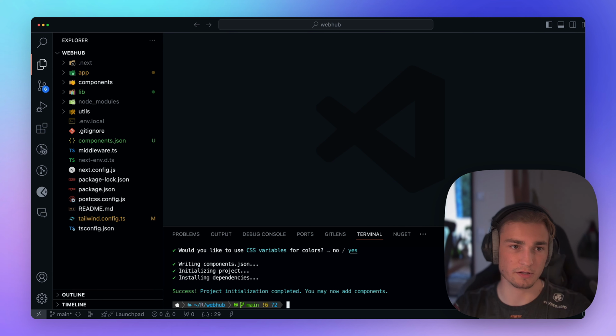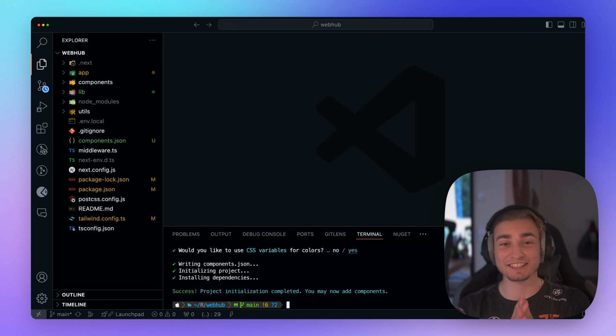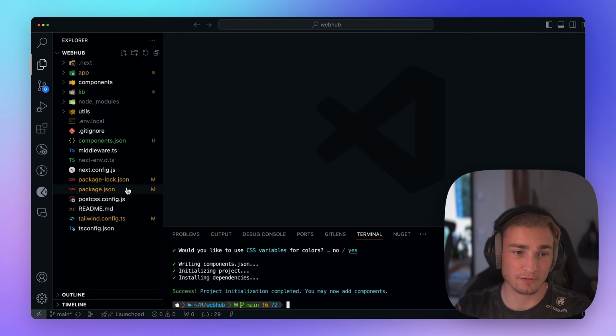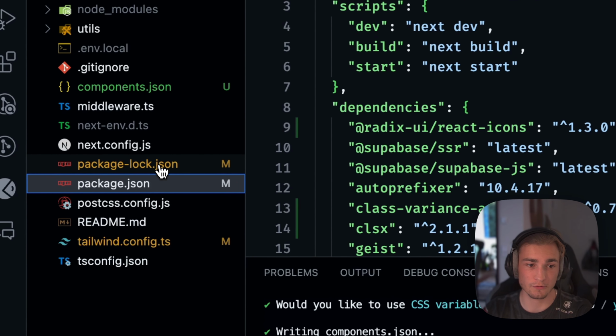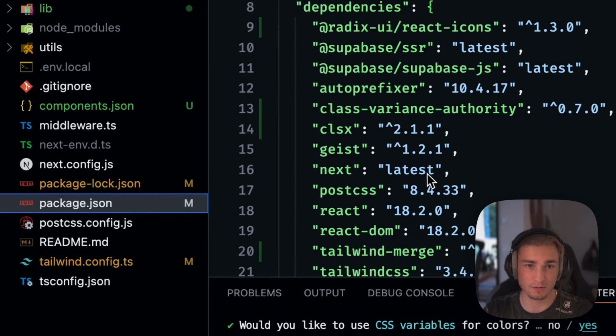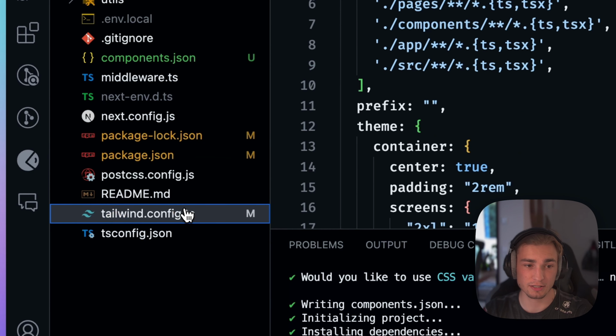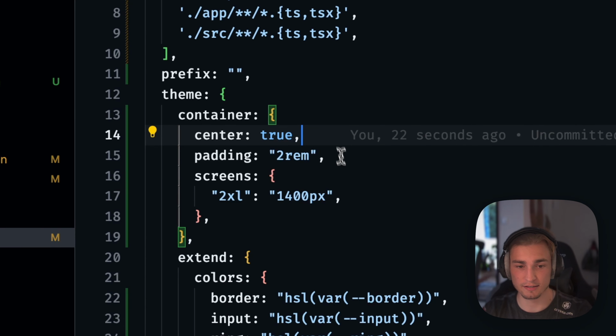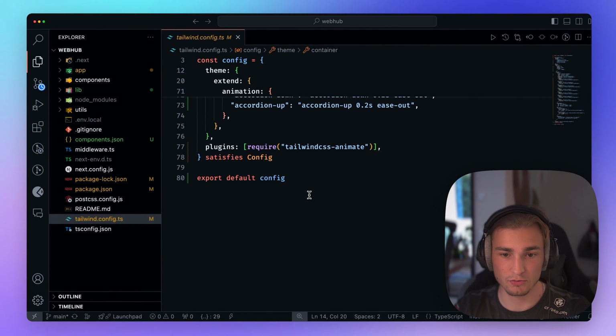And it's initializing the project. You can see on the left there are a couple of things coming into the application. Of course package.json is updated with some packages. For Tailwind, we have a tailwind.config.ts, and inside of that they have some newer things.